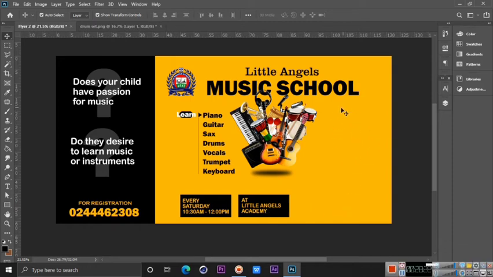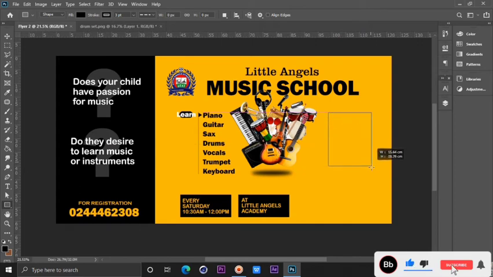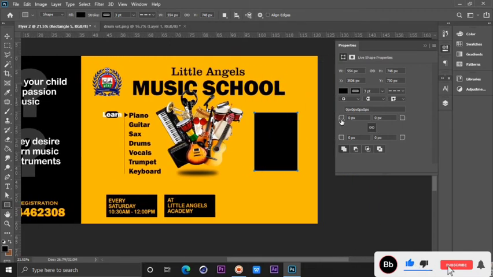Left with the picture and the effects at the right of the design. The picture is already there as an asset, so I'll just go and bring it onto our work. So that is where I'll put it. The picture is inside the placeholder, so I'll draw the placeholder. It's a rectangular placeholder, so I'll draw my rectangle. A placeholder is a layer that allows you to insert another layer.